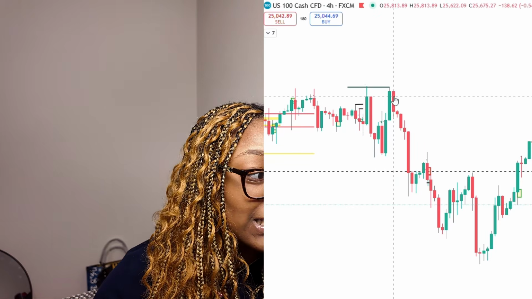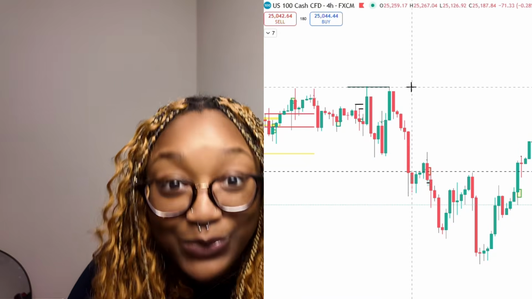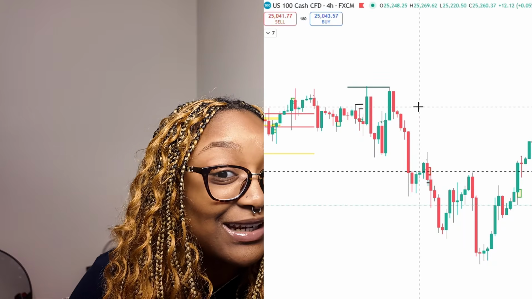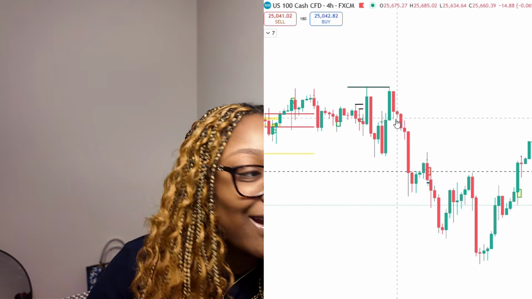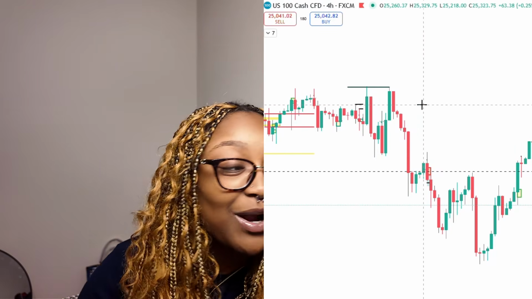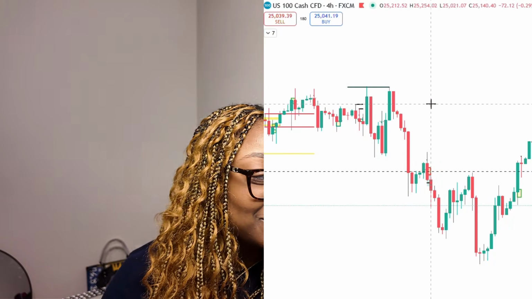But this came up and it wasn't able to break that price point, so that created even more liquidity. Buyers bought and got in, but they weren't able to get in enough to make a new high. And then sellers got in and sold. And so again, we have stop losses and we have pending orders that are getting placed around these areas, which make it a liquidity area.